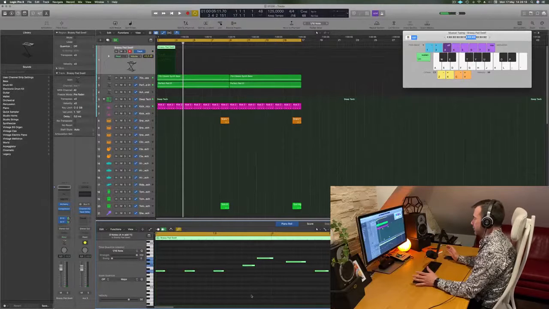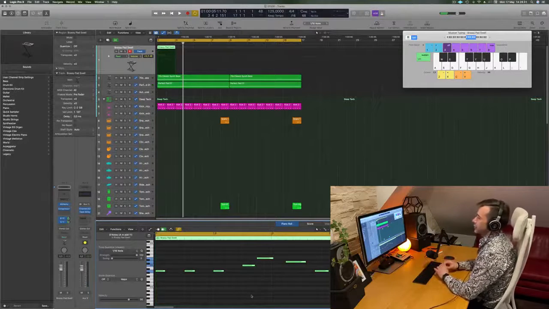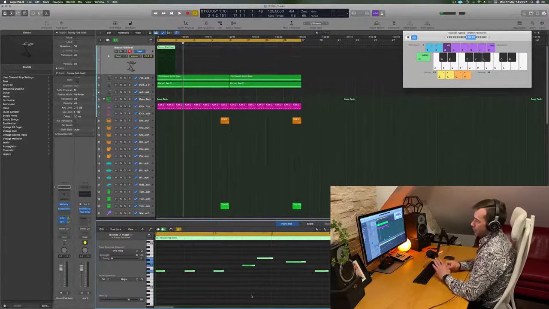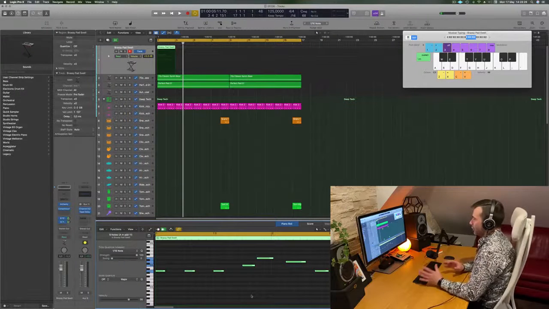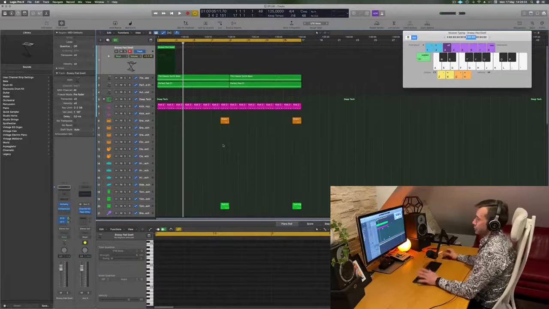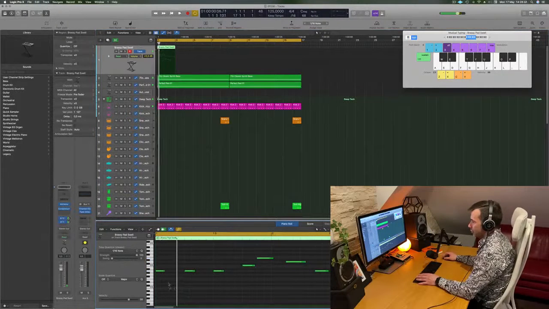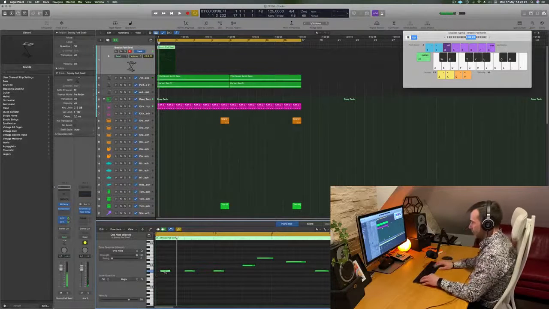You can or cannot quantize. There's a big debate on quantizing, if you want a more natural feel. I personally like better to do sound design on a very quantized track. Some people would like to make it a bit off, but not really do sound design, so I think it's two ways to work. Personally, I like to quantize everything. I like the notes to be exactly where they have to be. And as a matter of fact, this one doesn't want to play because there's a bit of MIDI here.